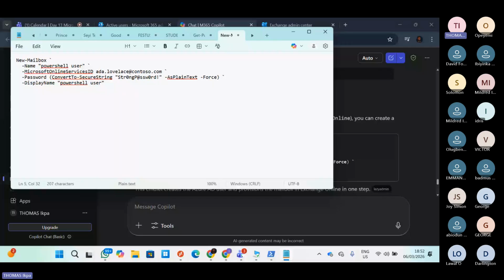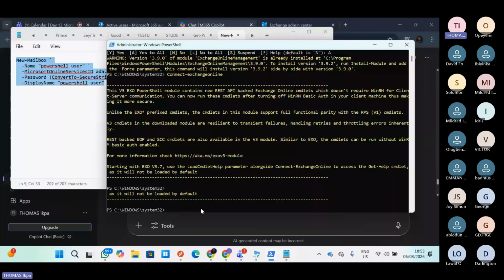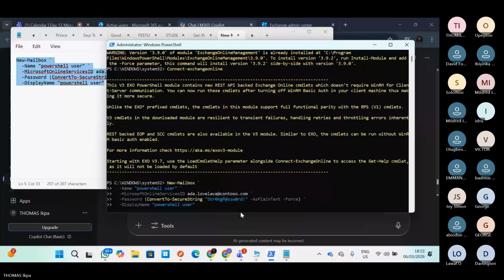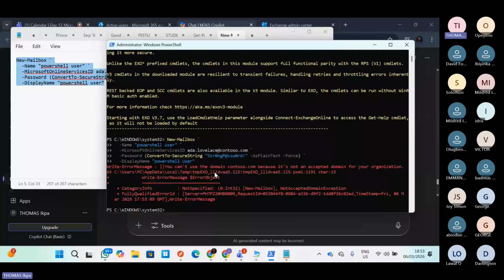So let's run the command and see if it works. I copy everything, I hit enter. Okay, I see the error.